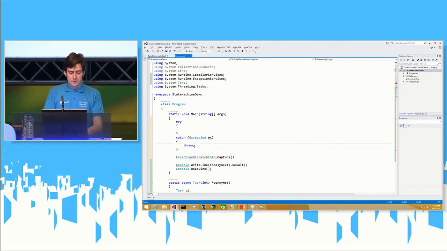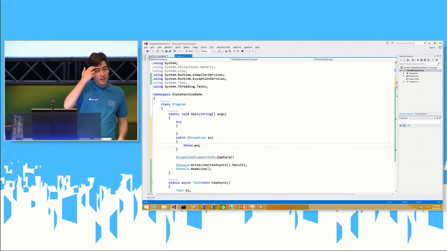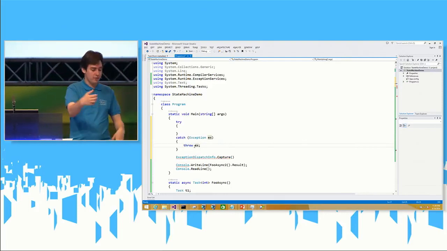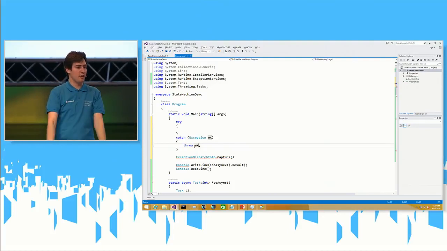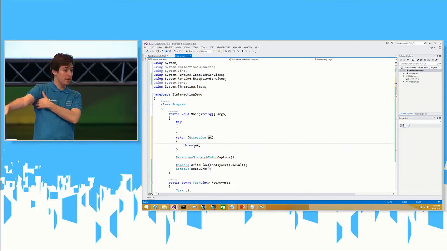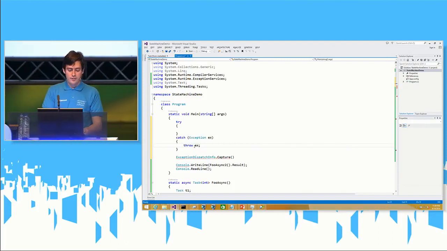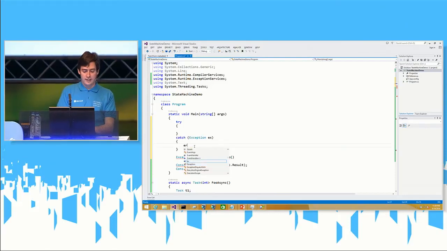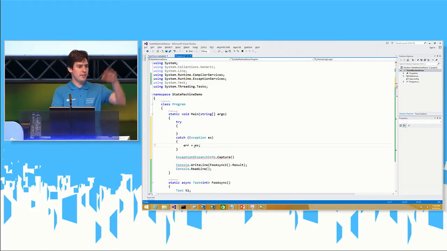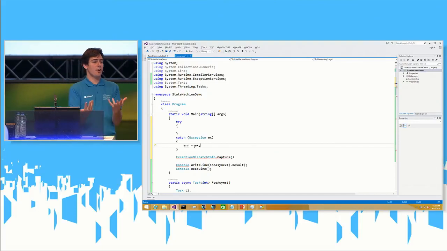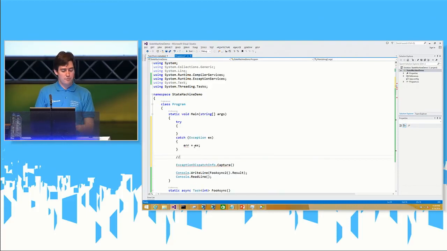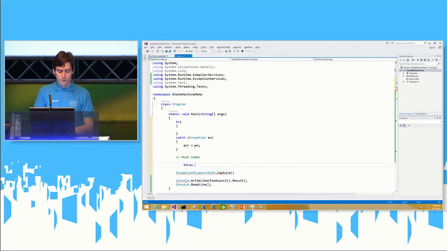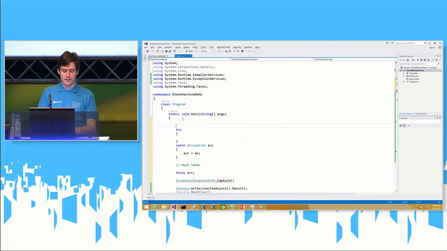You can do throw ex, but then you lose the original call stack, because whenever you do throw ex, it takes the current call stack, stuffs it into the stack frame of that particular exception, and then throws that thing out. You lose everything that caused you to end up here. So you're out of luck if you need to store that exception somewhere in a field, like error equals ex, and then rethrow that thing as if nothing happened at a much later point in time. Outside this catch, maybe asynchronously after something else has happened, much later you want to throw the error over here, which was an exception.